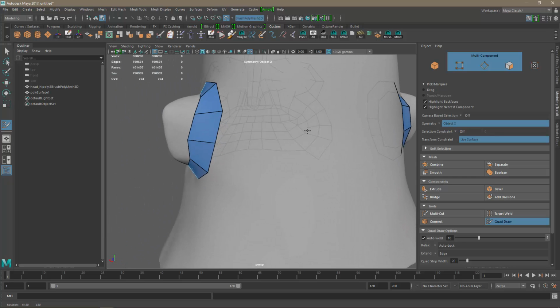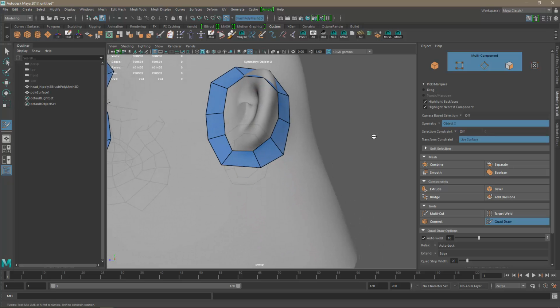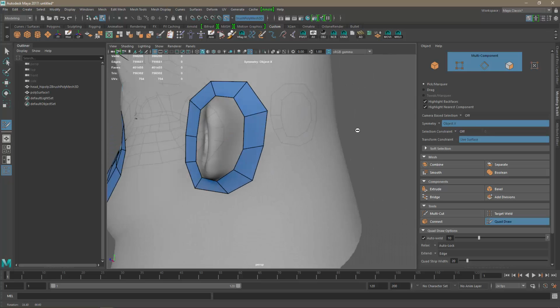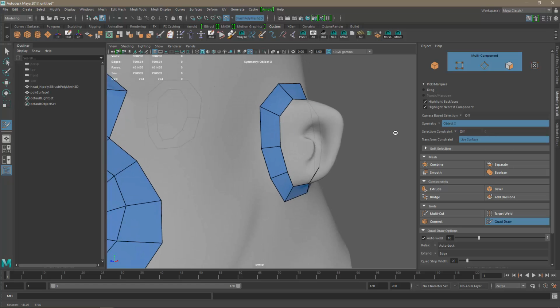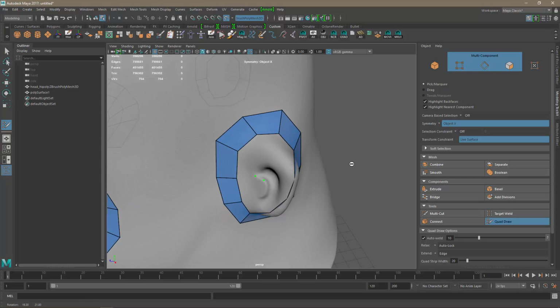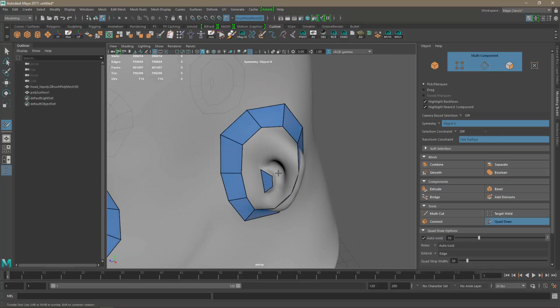And now let's see. Let's move this guy a little bit more here, like so. And let's see how to proceed. So obviously I do want to retain this shape here, something like that maybe, like so.